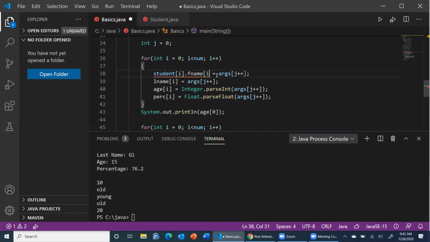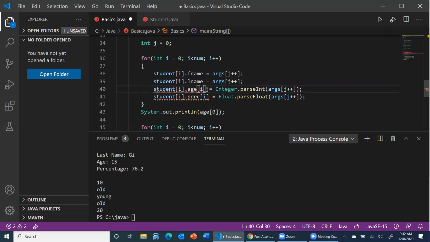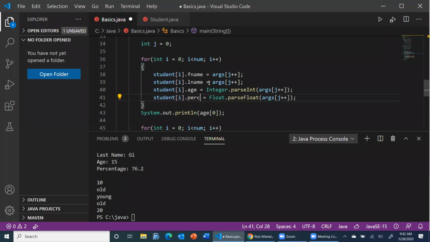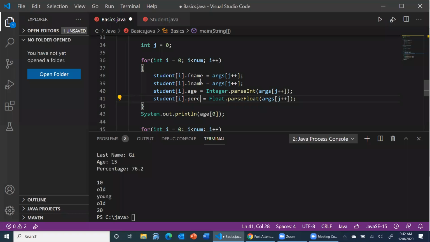I का एफ नेम, अब ये सही हो गया. ठीक है, तो इसी तरह स्टूडेंट I का एल नेम, एज, परसेंटेज, ठीक है, तो ये I यहाँ से हट जाएगा. ठीक है, तो अब हम क्या करेंगे, there are 3 students, all the students have f name, all the students have l name, all the percentage. तो हम इसके ऊपर काम करेंगे on the objects themselves. We are only going to work with these values through the object.